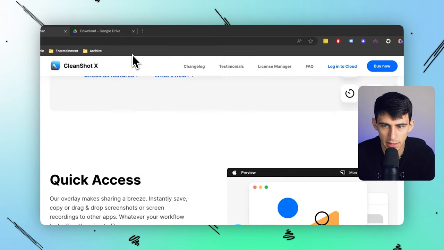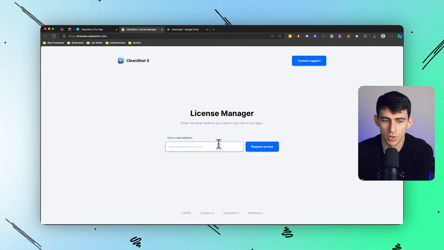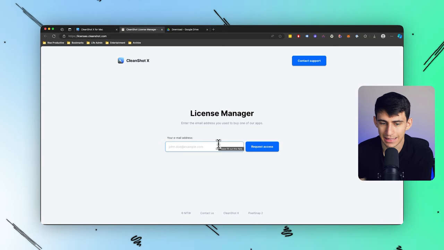Now, a great thing about the product too is that since it is a one-time purchase, you can always put your email in here. And if you need to switch computers for some reason, you can put your email in here and, you know, clear out your license and redo it. And it's one of those license access situations that's great. Resetting your license is like the most minor inconvenience of all time, but saves you money. And I personally think you should just do that for all these one-time purchase Mac apps. Just buy one license and then go crazy with adjusting as needed.